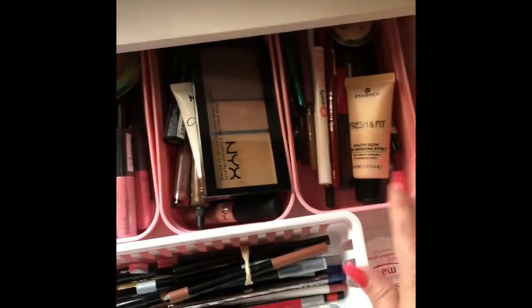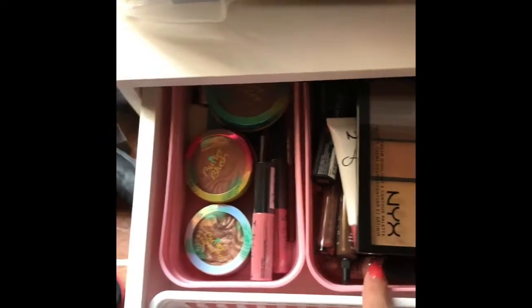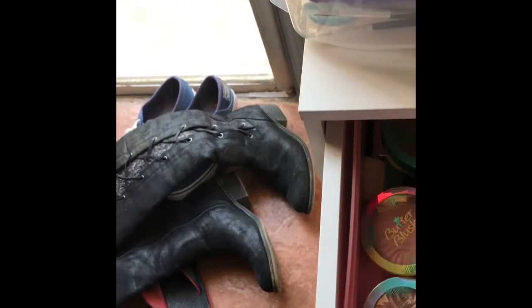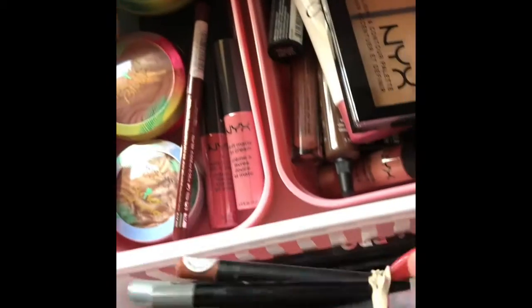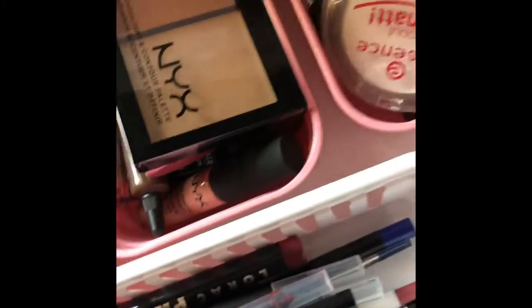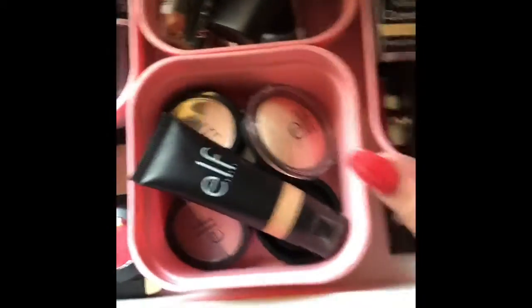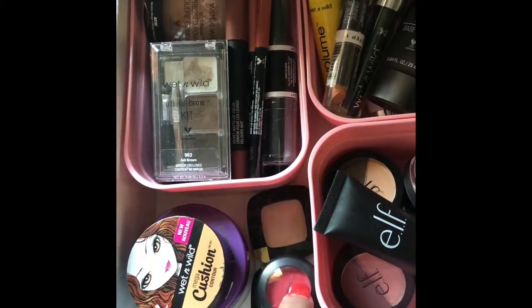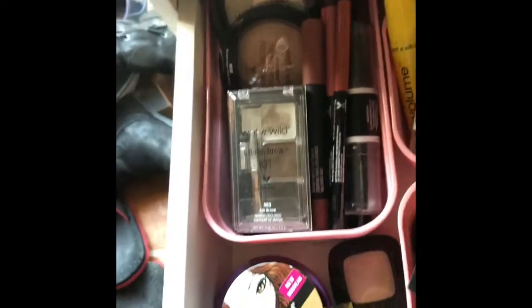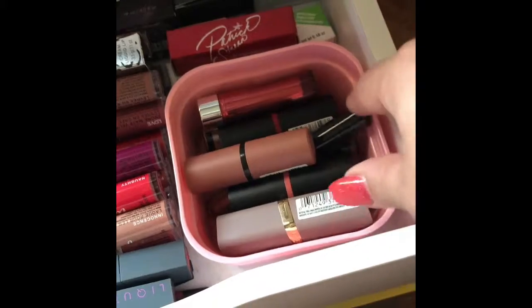Last but not least, this dresser. This is all Essence, this is all NYX products that I played with, this is Physician's Formula, and then some random stuff — I think this is Rimmel — and an old Victoria's Secret eyeshadow palette. These are all lip colors — most of them are higher end. And then this last here is the Academy of Color lip colors, and I have an Essence. It's going to be the same thing here — this is all ELF, this is all Wet n' Wild, ELF, Wet n' Wild. Got a couple of L'Oreal, MAC single shadow, and the Stay MAC Rimmel powder. And then in here, these are all my Victoria's Secret liquid lips. All of this down here is my lashes. Some random Essence and Wet n' Wild products. My limited edition Patrick Star lipstick. I got my duo, and these are all setting sprays and primers. I do have the Patrick powder — I have it put away hidden somewhere so my son doesn't see it.